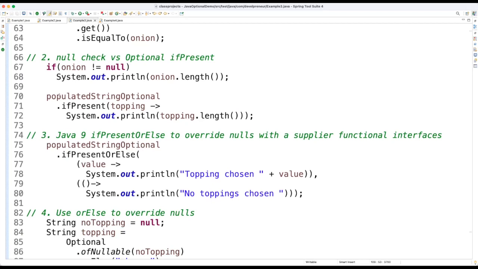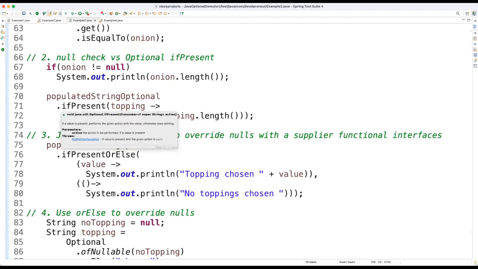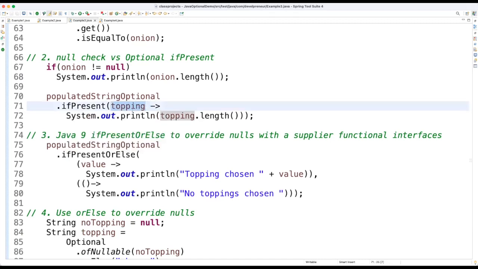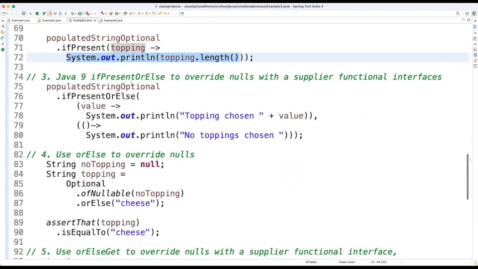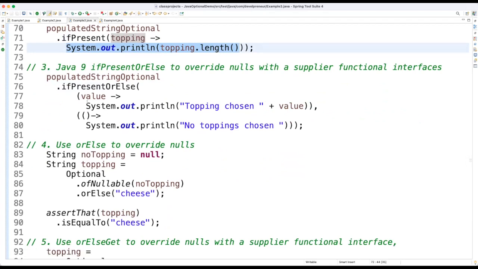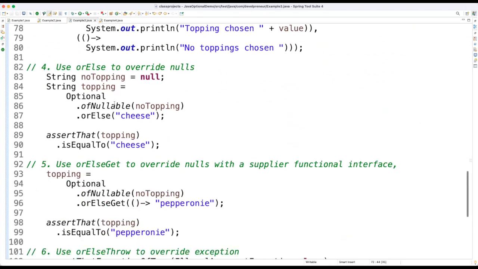We can just do optional ifPresent, then get the value and use it within a function. We can use ifPresentOrElse to override the value, basically setting a default value. Using ifPresentOrElse, we can use the orElse to override nulls. So if we have an optional of nullable, we can use orElse to return the default value.